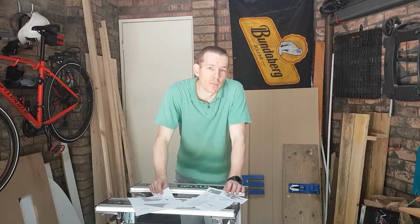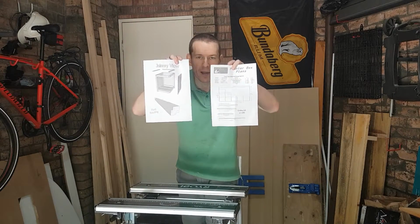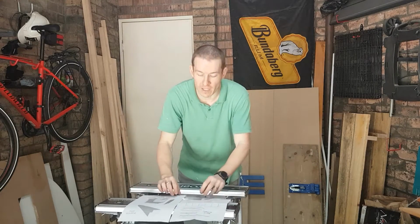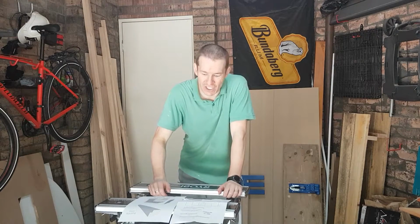So on my toy box build, I used Steve's SketchUp plans from Woodworking for Mere Mortals, and this is what I've come up with for my planter boxes. Very, very helpful is the cutting list, and I will put these up online so you can download them and use them too after I've built it, just in case I have to make any changes.